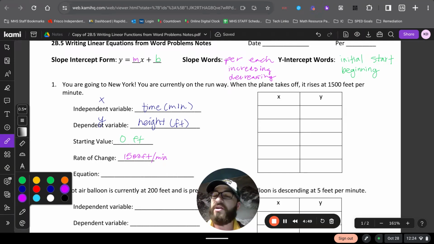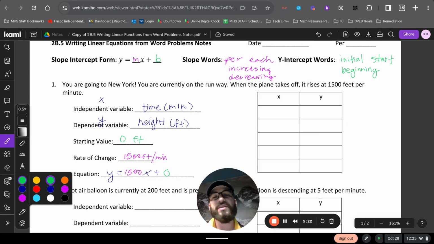Okay, so if we have our starting value, we have our slope, we have everything to plug into our equation. So y equals m, which is 1,500, x, and then plus our b, which in this case is plus 0, which we don't have to write, but for our notes it kind of makes sense, so I'm going to add that in. Okay, and that's really all there is to it, y'all. Dissecting and understanding the problem and then using all of that information to be able to write an equation. Now, we're going to be plugging in some values, maybe making a table of values.